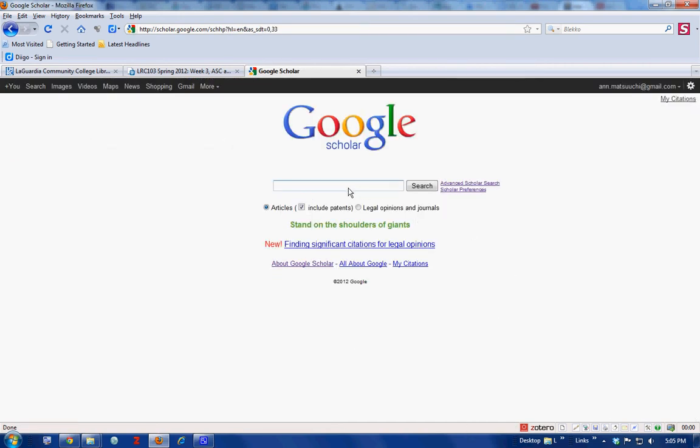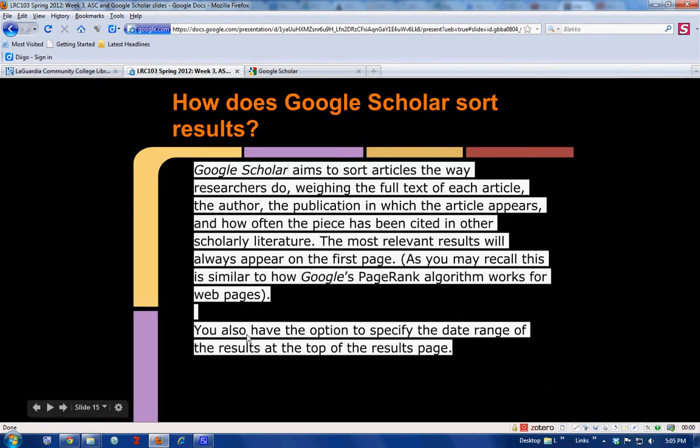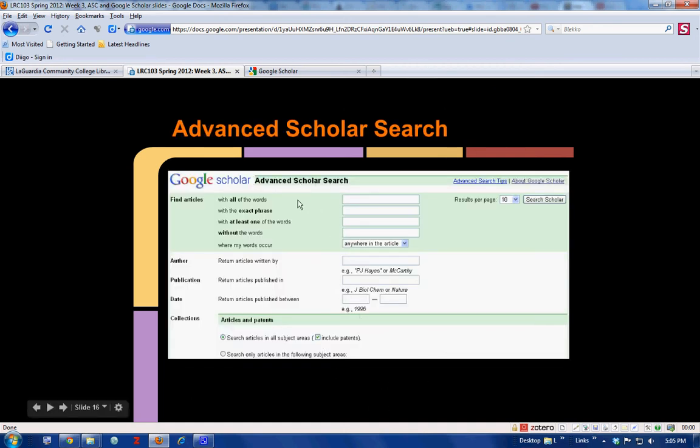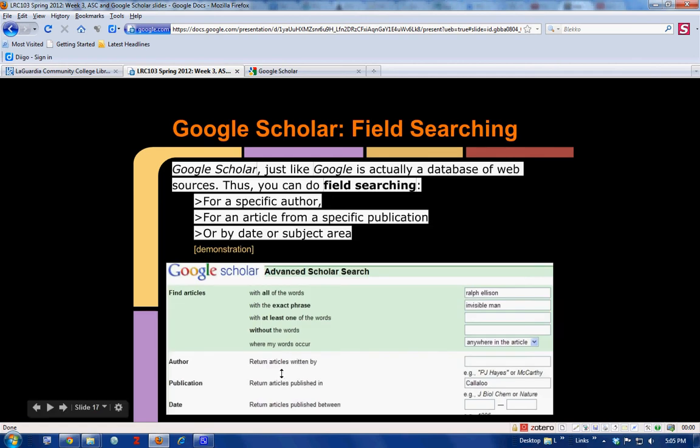Now, every time you search, I'll show you how it checks the library databases at the same time. Google Scholar is going to give you the results in the way that it guesses what you want. You can do an advanced scholar search to more specifically tell Google how you want those results to appear, or if you wanted to limit those results to just a particular journal, a particular author, containing a particular phrase. There's another video you can watch to walk you through doing an advanced scholar search that we'll link to. This is called field searching.